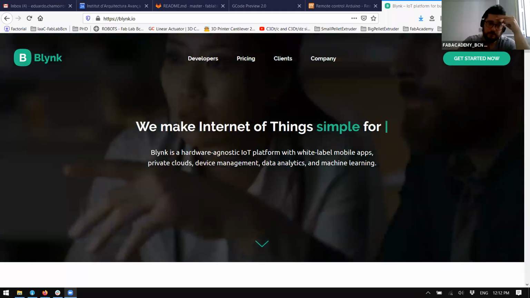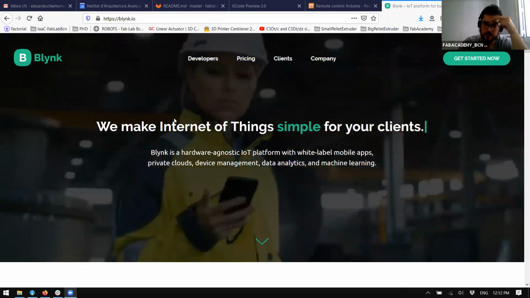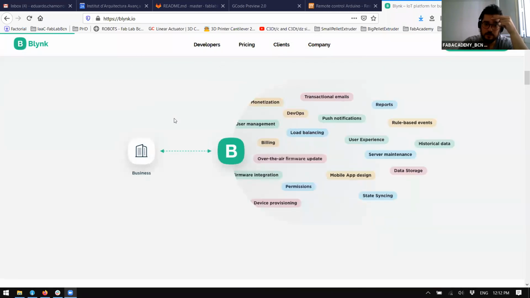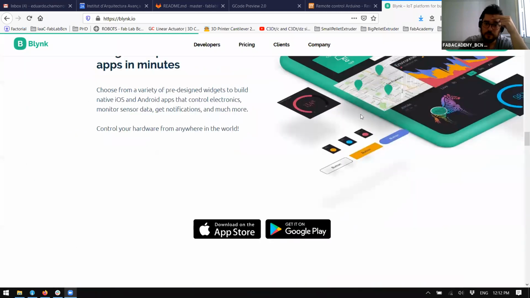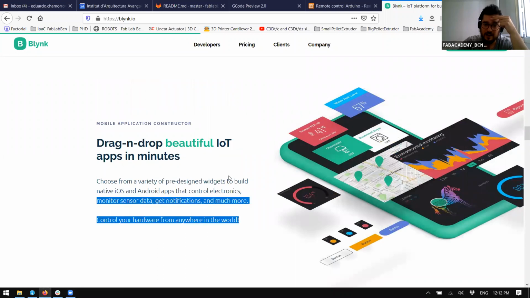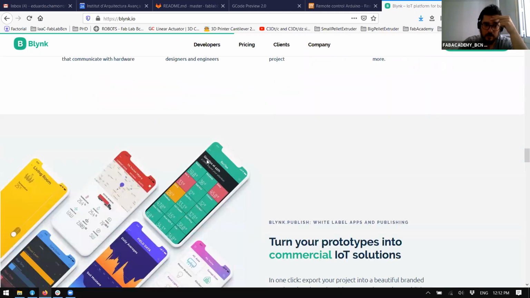So Blink is a company that offers services and actually connects IoT devices in an easy way. It's more like a Scratch type of programming, but it's really easy to make really fancy and nice apps. I would say the biggest problem is that it runs everything on the servers of a company.